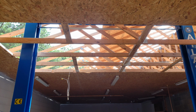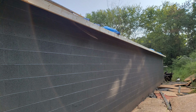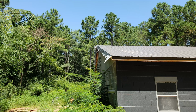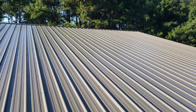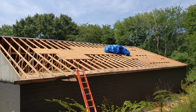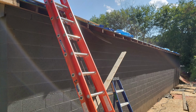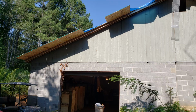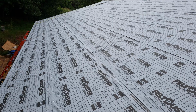The other cool thing would be, I did a roof project a while ago, so it's got a brand new roof on it. That was a lot of fun. Saved a bunch of money by doing it myself that way. The quotes I was getting were like 18 to 22,000, and I think I did the whole project by myself for like 8,000. It's a metal roof. It worked out great. So I had to replace a bunch of rotten OSB on the roof. That was like 2, maybe 3 years ago now. So no leaks, no issues.